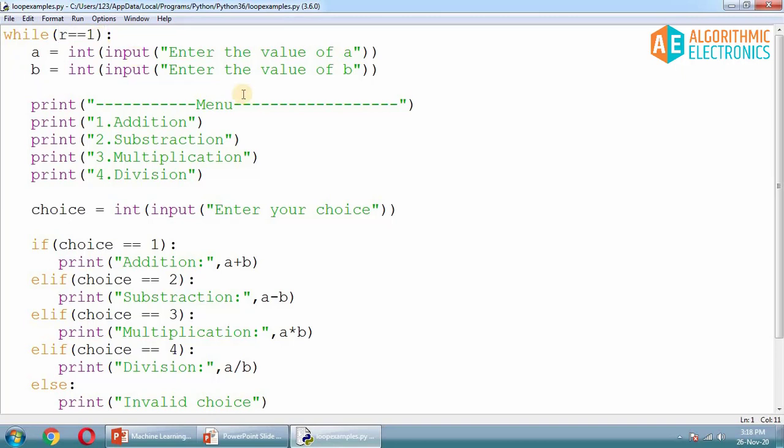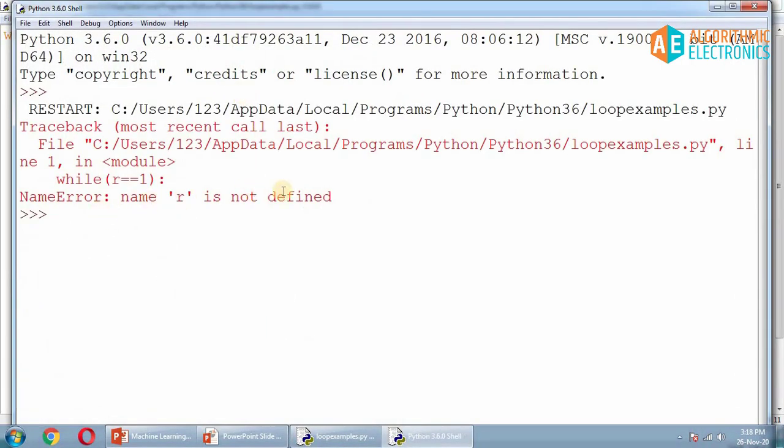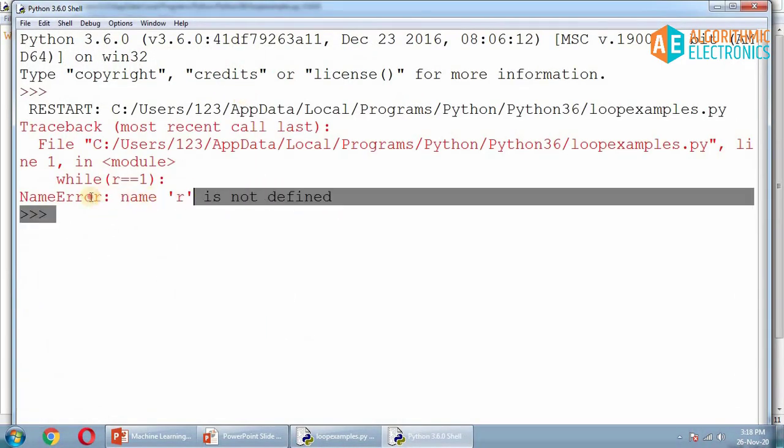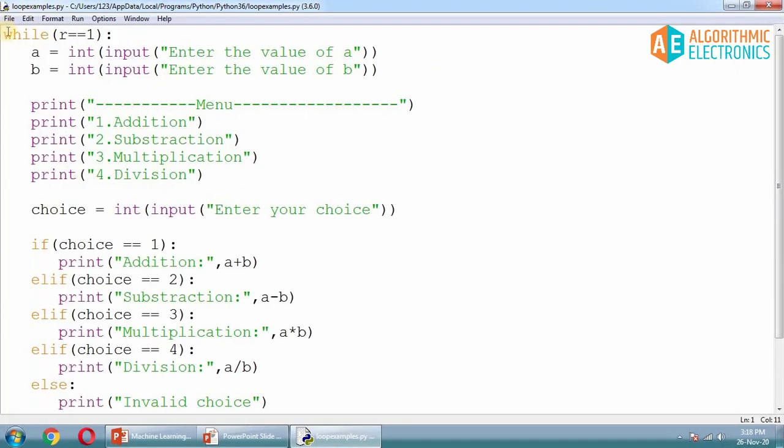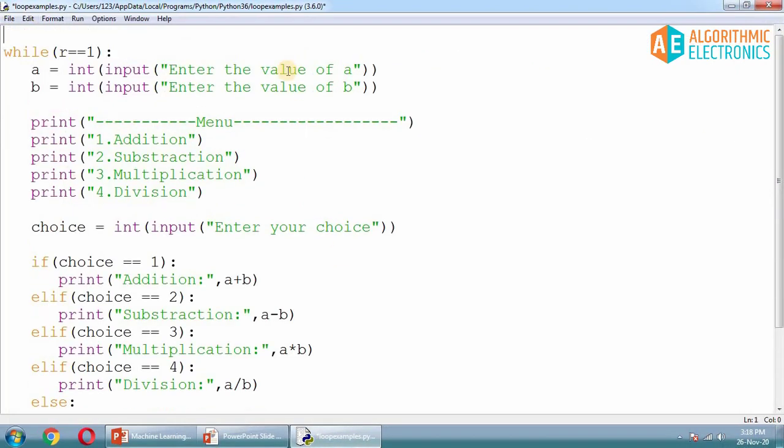But before that, I'll show you the actual problem here. If I hit F5, immediately it shows this NameError, that name R is not defined. That's why it is not going to execute anything after this statement. So what I can do here is declare R equals to 1.